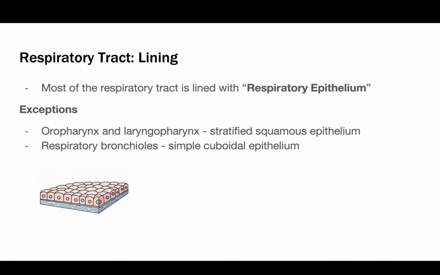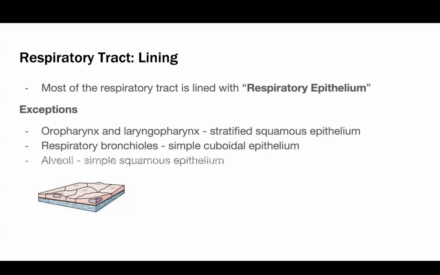This is where you're switching to cuboidal epithelium. The deeper you go, the simpler the lining gets. Because when you think about it, by this point you've already filtered all of your air upstream, and you're going to want to start transitioning to thinner walls for gas exchange to start happening.